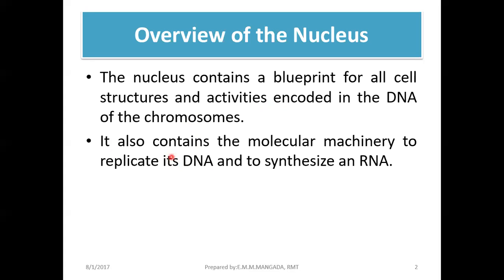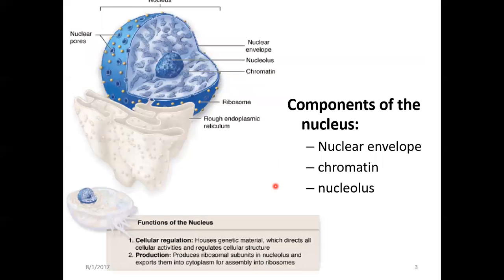So guys, sabi nga nyo dyan, it contains the molecular machinery to replicate its DNA and to synthesize RNA. Ibig sabihin, siya yung central portion nung ating cell. And it's the one that provides the information needed by the cell to perform its function. So guys, now we have here a picture of the cell nucleus.